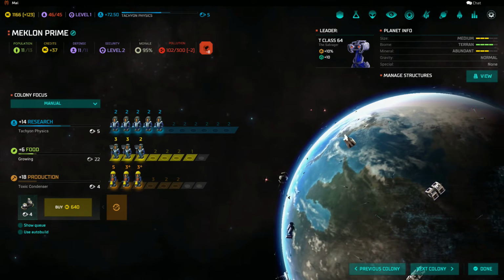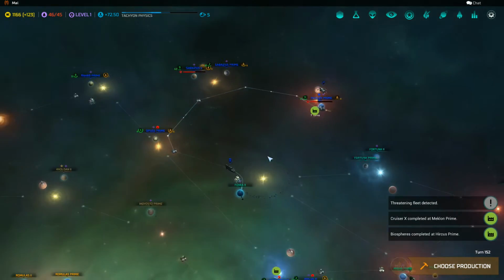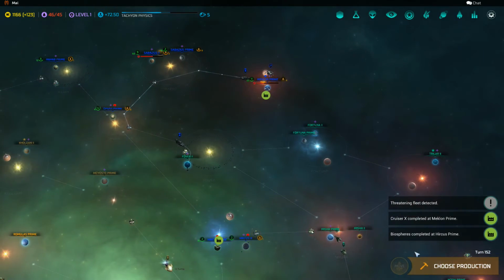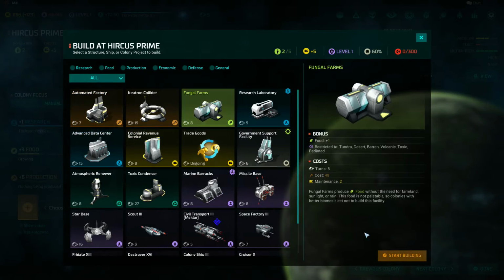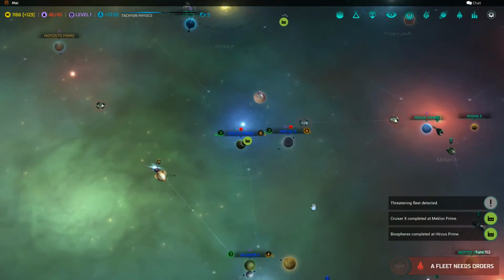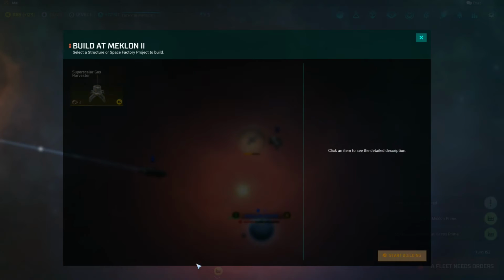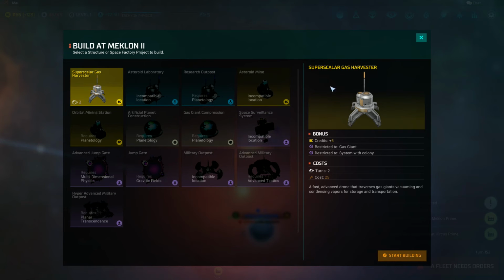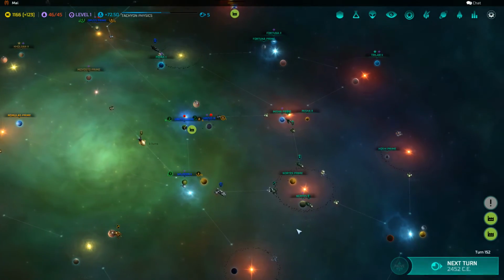I gotta move some guys off of production because I got pollution problems. Yeah, I got pollution building up. It's something I'll work on later, but I'm gonna move things now. Yeah, I've got one world right now that's interesting. I thought that was not completed.